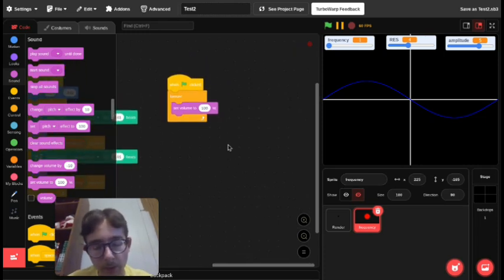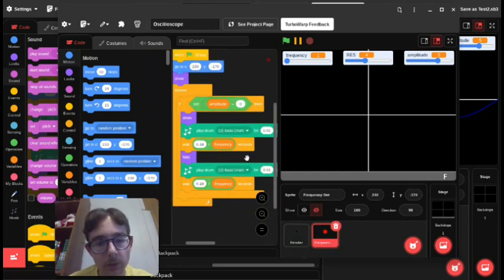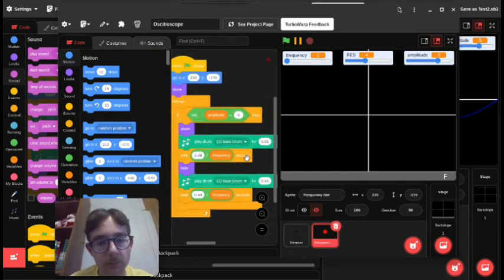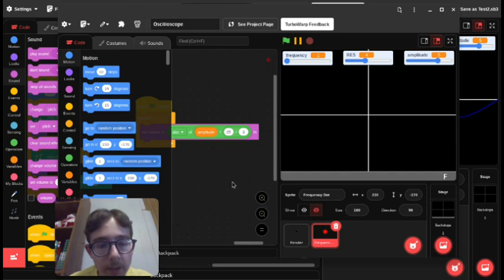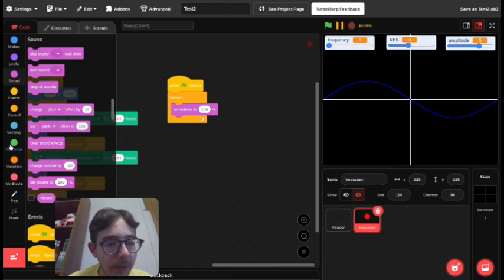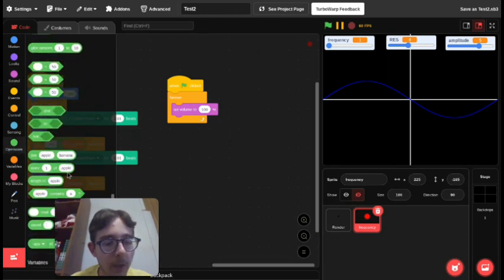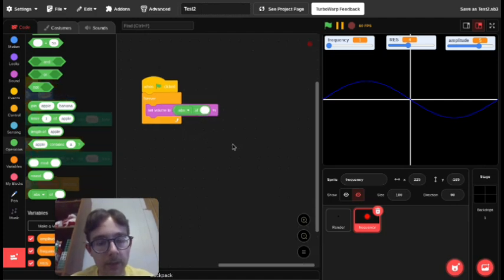Okay, so let me just pop up this page here. See here. Figure out what the frequency was set to. I also made it where you can't hear it or show it when it's in certain frequency. So we need to set it to the absolute of amplitude times 25 divided by 3. That would work right there. So the reason why we're using the absolute value is because remember that the amplitude can go negative, but the sound cannot go negative.